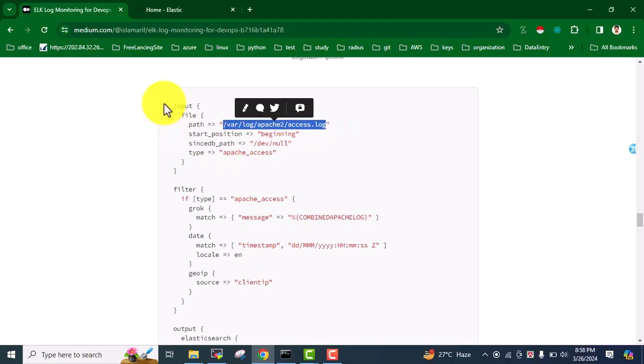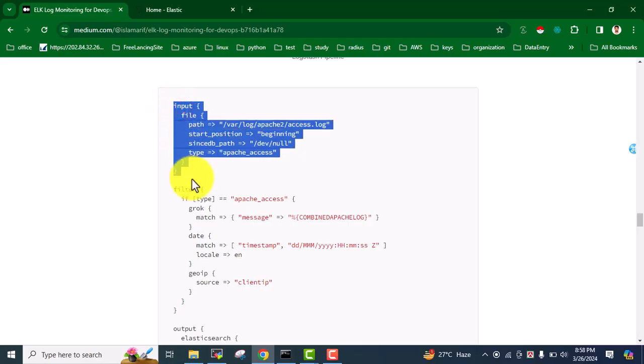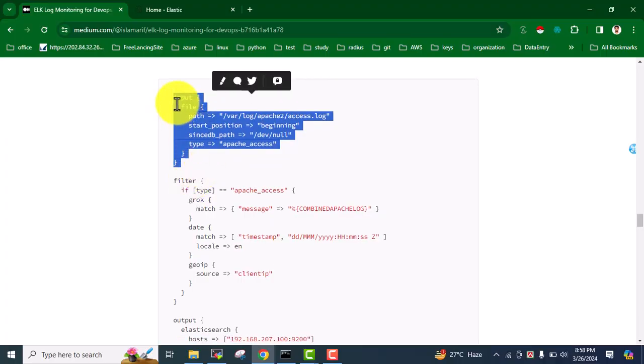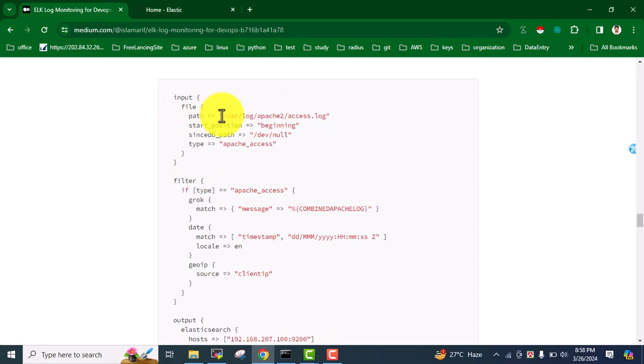In this part, we're going to demonstrate shipping Apache logs to Elasticsearch and the Kibana dashboard. So in that case, I am just writing here a configuration file for Apache Logstash. This is the input part, meaning where the Apache log is stored.